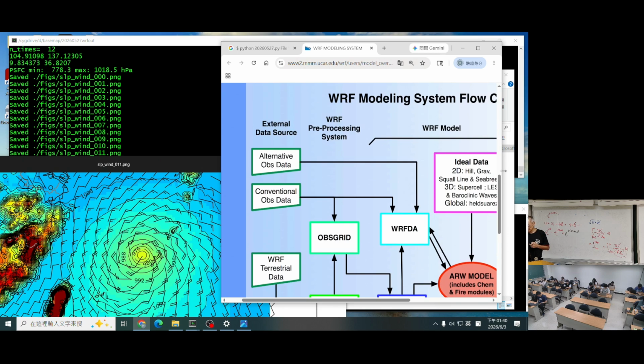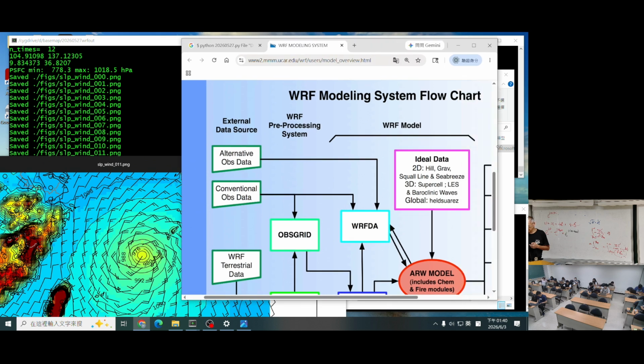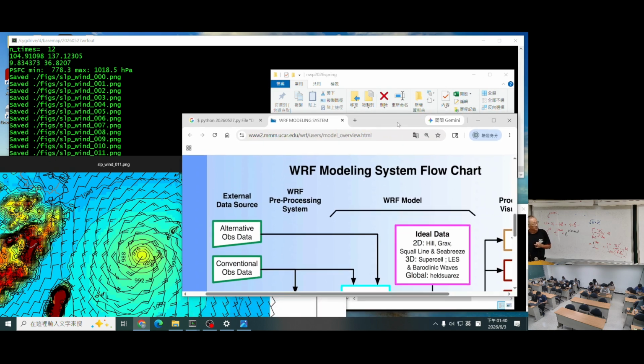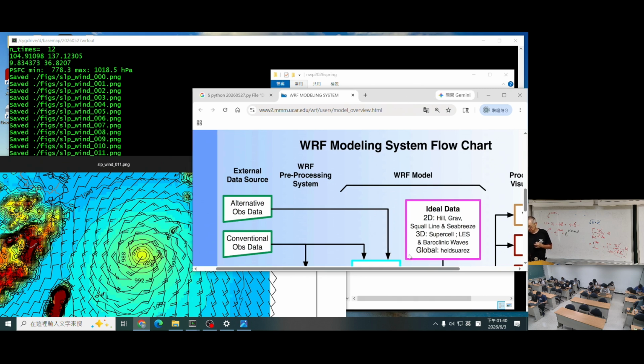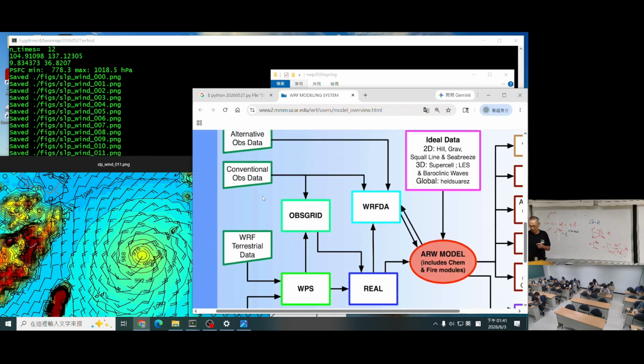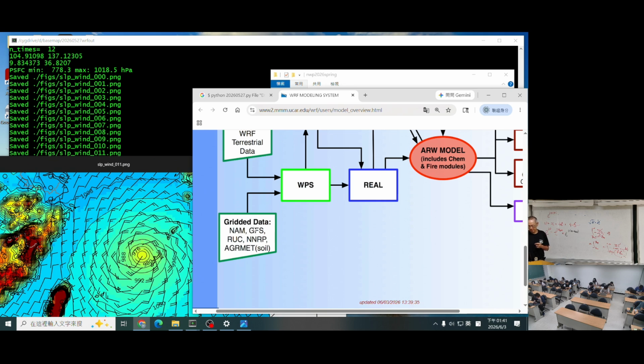So here, let's have a look at this result. The data you have is from the WRF modeling system, the Advanced Weather Research and Forecasting model. So the W means Weather Research and Forecasting. And to do this forecast, which is very similar to numerical integration of an ordinary differential equation, this is an initial value problem. So we need to have the data to do the integration. See here, we have the gridded data from the Global Forecast System to be able to initialize the model.